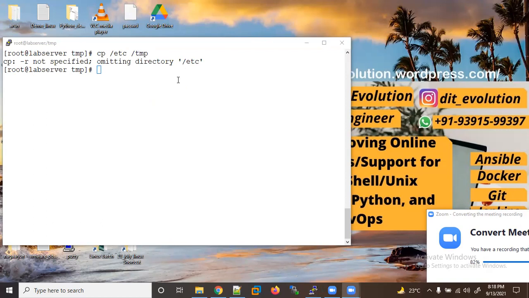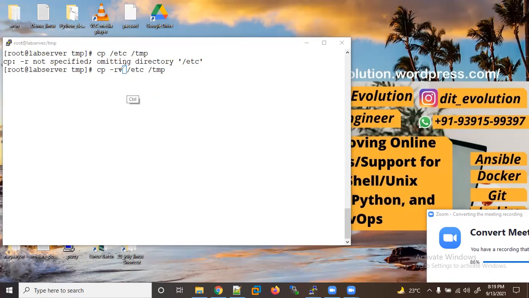So -r is mandatory when you copy a directory. Let me use -r here. And if I want to see in verbose mode, where verbose mode means we can see what happened in the backend, let me use v here.